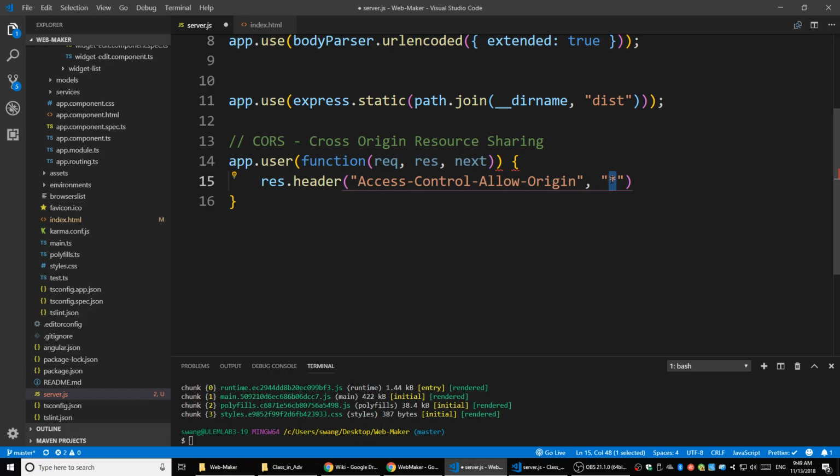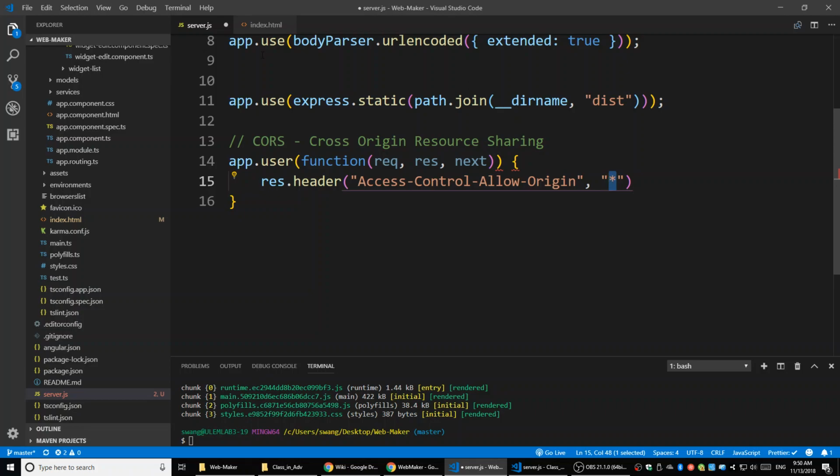We'll allow everyone from anywhere to send a request to us, and we'll be able to get the request. This is just for test purposes. In the future, we're going to limit that. Like maybe if you're trying to send a request from another server, it only allows requests from localhost 4200, and otherwise we're going to block it. But right now, we allow everyone from any other port to send a request to us, and we're going to give you a response.